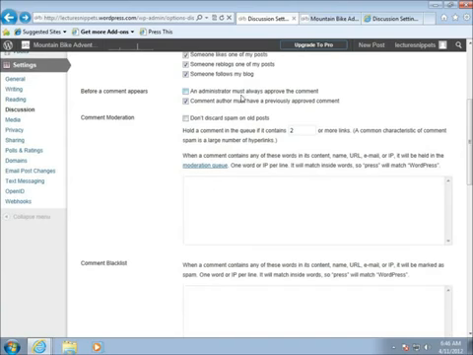Now, speaking of that, we also have the option of putting comments in moderation, which means that we can wait or have to approve them if they match certain keywords or if they have more than a certain amount of links that we have here. And so you can see the default is hold a comment in queue if it contains 2 or more links, meaning even if we have approved somebody and all of a sudden there are comments with all kinds of links for different websites, and trust me, people will do that on your blog. They'll try to link to their website or to all kinds of other sites, and there's a lot of spam that may come through as well.